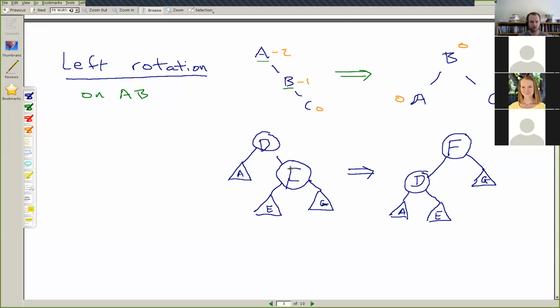And so E over here is greater than or equal to D because it's to the right. And so we can attach it directly to the D without violating the binary search tree property. And so this is a DF left rotation.